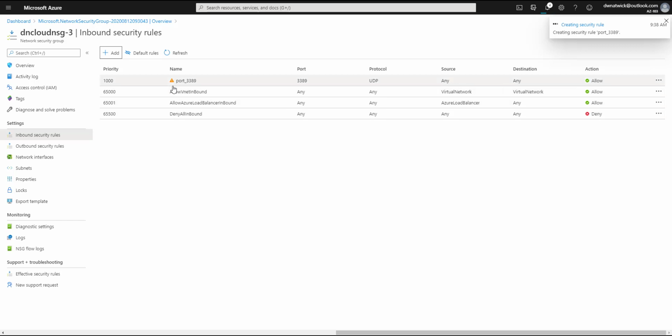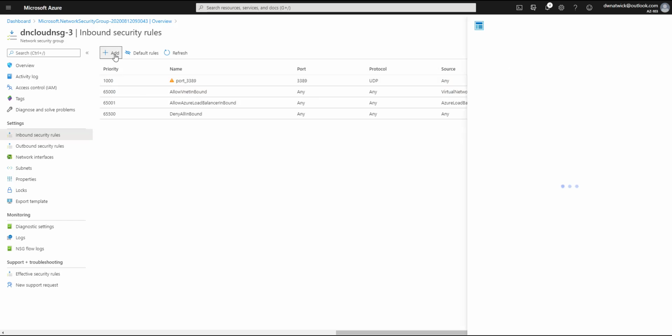And so we added this, and one thing you can notice here is it gives me this little triangle, and that's telling me that I've probably done something that's not recommended when I created my rule. I've created a security threat within my environment by allowing this traffic. And we can continue to create these rules.